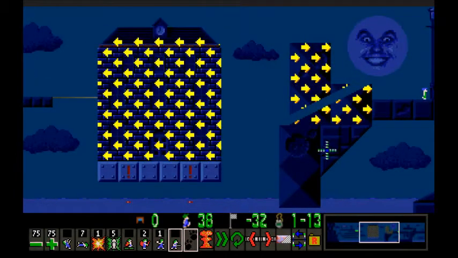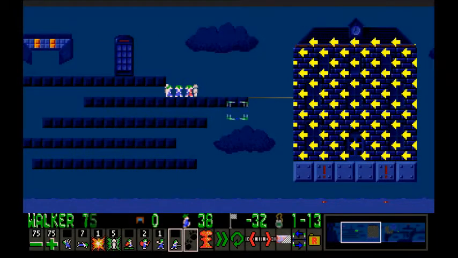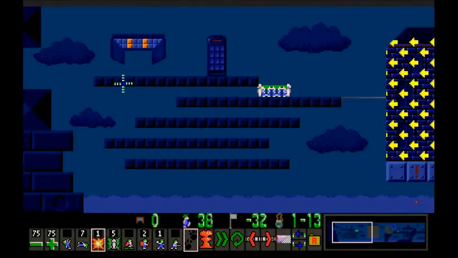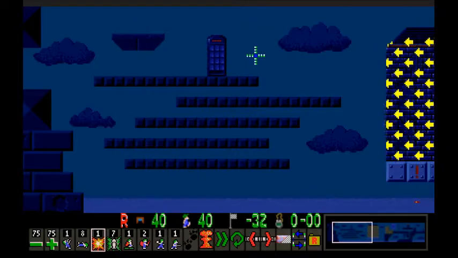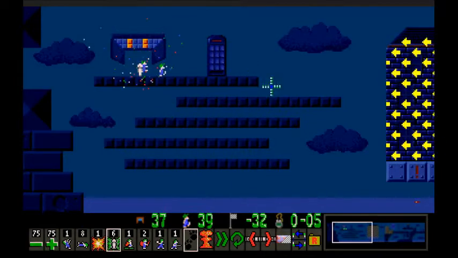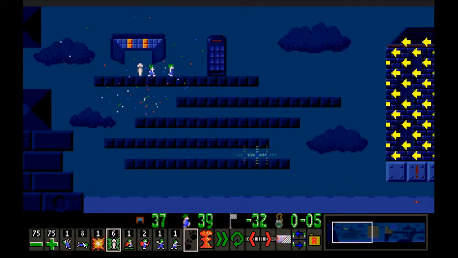So I think we can use 2 builders here. Bash. Oh, hang on. Getting them out of here might be a little bit of a pickle. Hmm. Okay. New plan! We're gonna keep the lemmings trapped up here. That way we can bomb up here and then they'll fall down there. Big brain time.